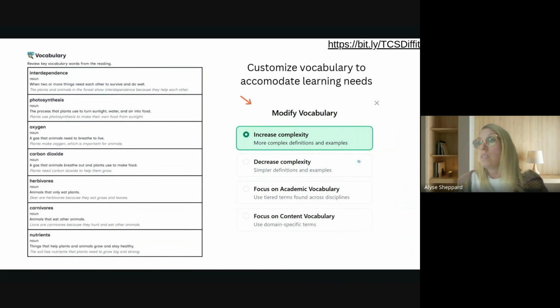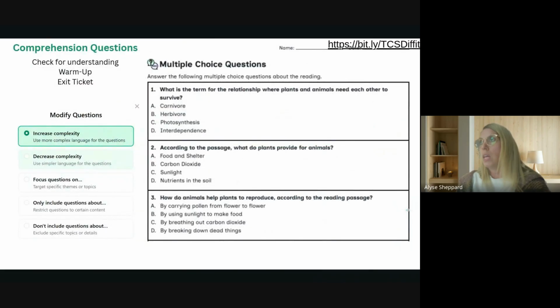You can increase it for your students who are above grade level. You can decrease it for students who need that extra scaffolding to get to where they need to be. And then you can also decide if you want to change these words and just focus on some academic or content specific vocabulary.